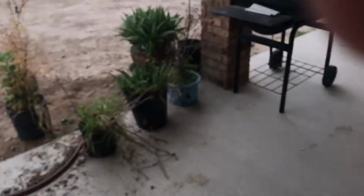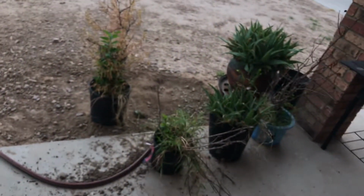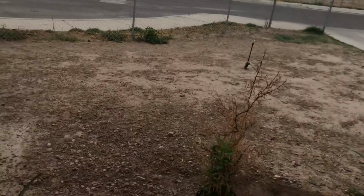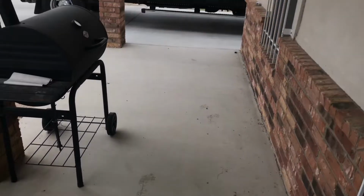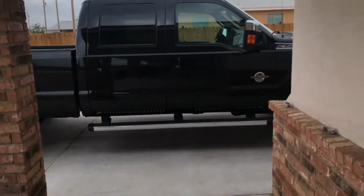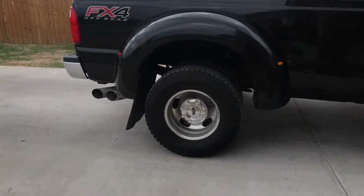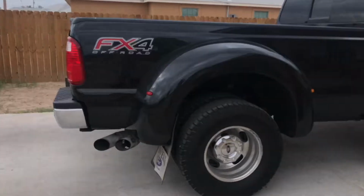All right, guys, you ready? Yeah, the yard's a little messy. I got dogs, so you know. But there she is. There she is. So, 2012 F-350 Lariat.